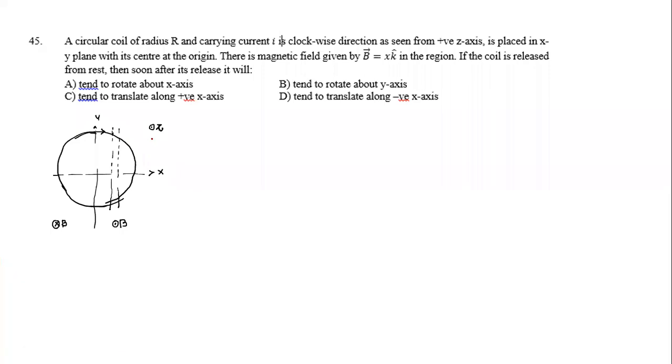So let me take this small element here, and this is the direction in which the current will flow. And this is the direction in which the current will flow for the other element. Both will have the same value of B and L, everything is the same, theta also the same. The magnitude of force acting on the two elements will be equal. And this is a dot field, and you can easily find the direction in which the force will act: it will be like this.